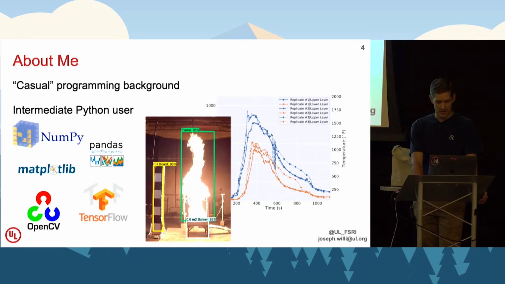For example, I'm just finishing up a project where I used TensorFlow and OpenCV to extract flame height data from experimental video. Then we were able to compare that flame height data to predictive models and algorithms that fire investigators use when they're trying to recreate a fire. And this desire of mine to always look for something new to learn in Python is part of the way I got involved with this project.